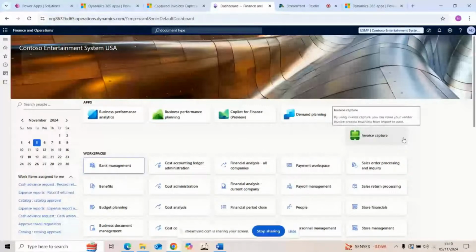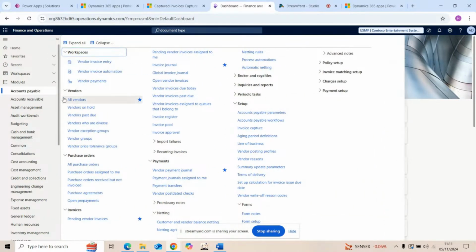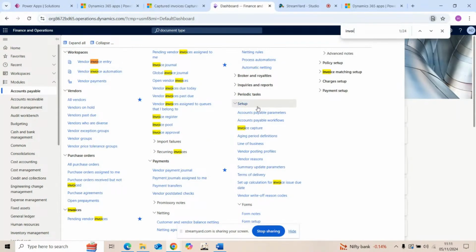Okay. After invoice capture is installed, our first step is to see which legal entities we need for invoice capture. Say for example, if for a particular tenant you have multiple legal entities. For demonstration purposes, I have only selected one legal entity, but usually if you have more than one legal entity, it is going to be more than one. You will go into the accounts payable module and search for invoices. You will find it within setups, and within setups you will be able to find it within invoice capture.